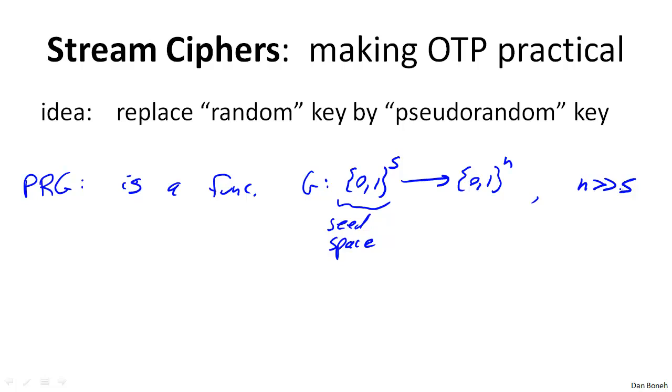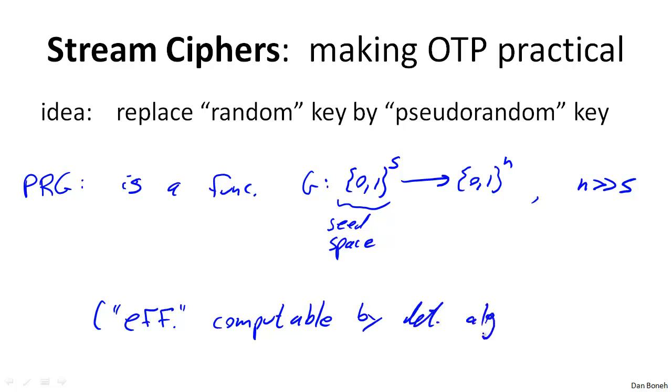And of course, the goal is that, first of all, the generator is efficiently computable. So for the function G, there should be an efficient algorithm that computes it, a deterministic algorithm. It's important to understand that the function G itself has no more randomness in it. It's totally deterministic. The only thing that's random here is the random seed that's given as input to the function G. And the other property, of course, is that the output should look random. And the question is, what does it mean to look random? That's something that we'll define later on in the lecture.